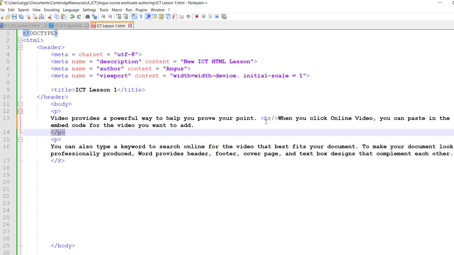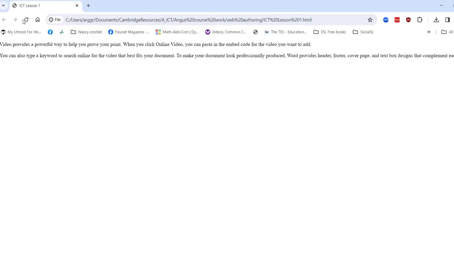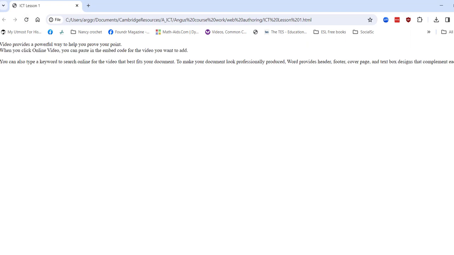So that is why we have BR and then /. So it is one of those tags that's all in one. It's the same as a horizontal line. You can't put anything around an instruction that says horizontal line, because this is the instruction. The angle brackets and the element is the instruction. And if we refresh, there we go.